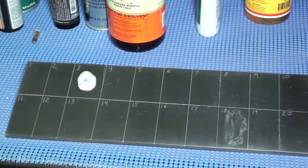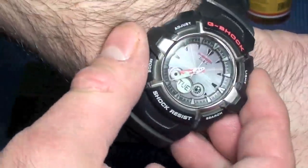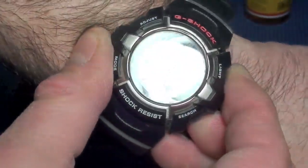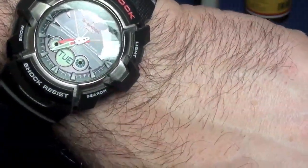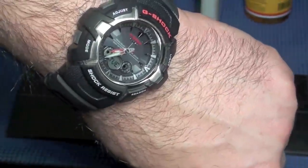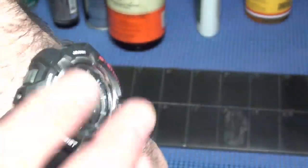I'm going to come back in about an hour. It's about 7:35, so we'll come back around 8:35 and see how it looks. Because I know someone's going to ask — this is a Casio G-Shock. I love these things, this is like my fourth one. My loving wife got me this one for Christmas and I really appreciate it. This thing is solar powered and set by the atomic clock through a radio. It receives the time tick, so it's always atomically correct. And you can bang the living crap out of these and they just don't die. The crystal is very deep so I've never even gotten a scratch on it. I've dropped these things like 50 feet and they do not break.